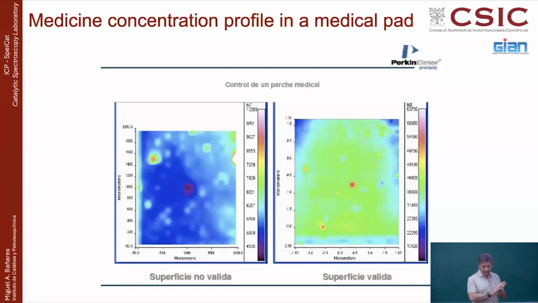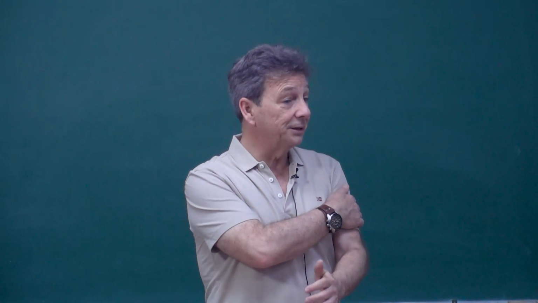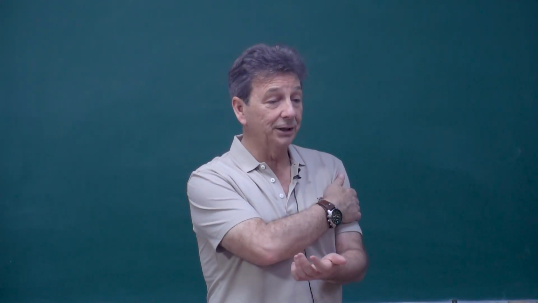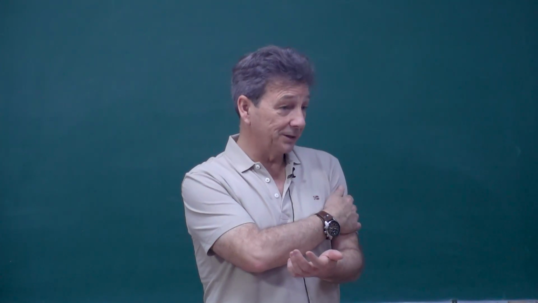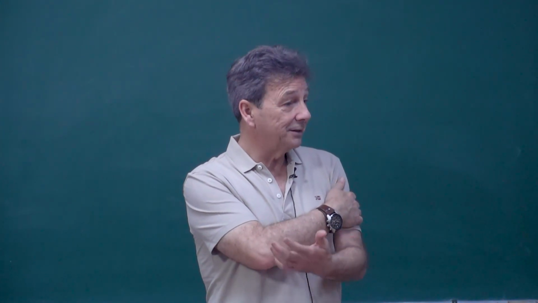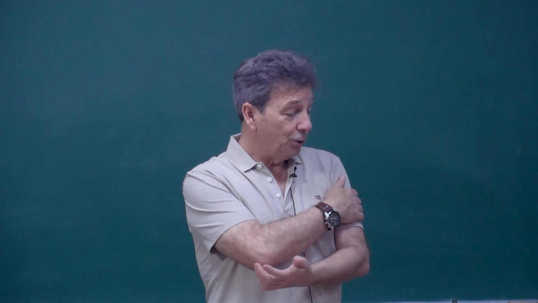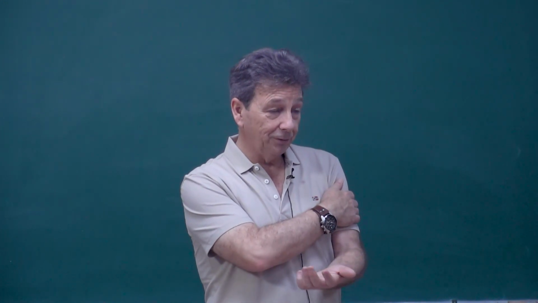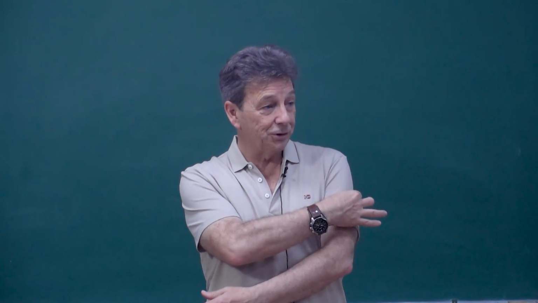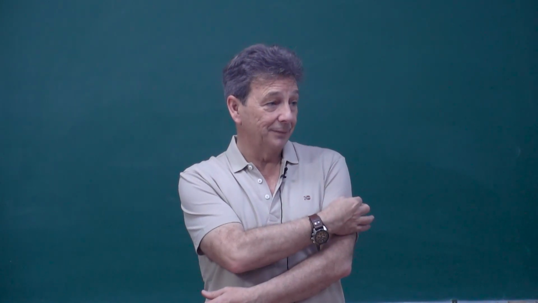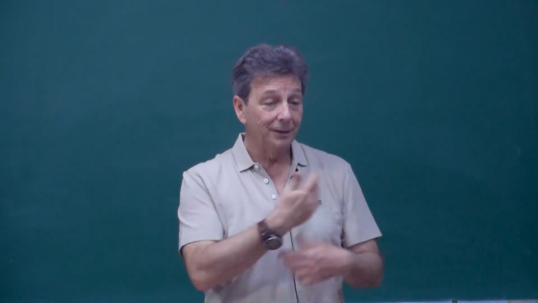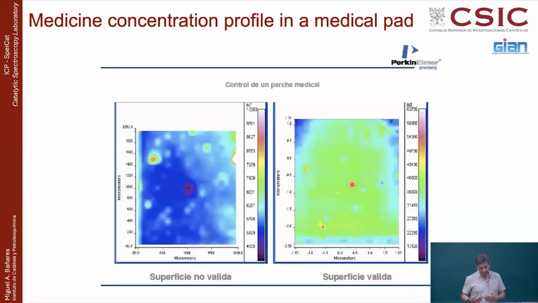In this case, these are medical pads that you put on the skin for treatments, or probably even for nicotine, where people take a patch, and then this is diffusing through the skin. So when you put these things that diffuse through your skin, you need the medical component to be evenly distributed through it, because if you put the pad and everything is concentrated here, maybe you get a reaction. But if you put the pad and everything is evenly distributed all over that area, then you will get the treatment effect and you don't get a reaction.